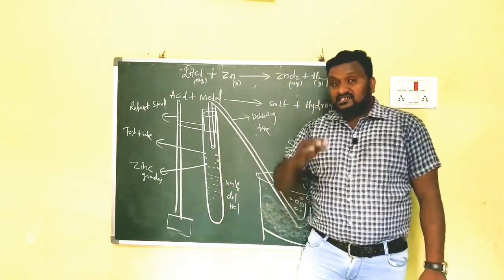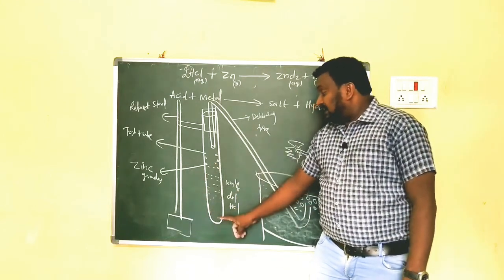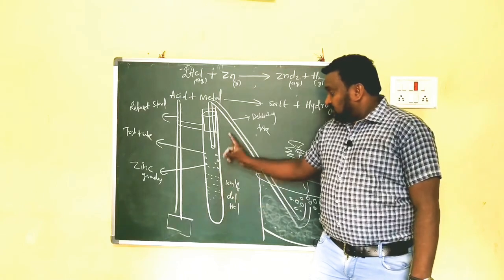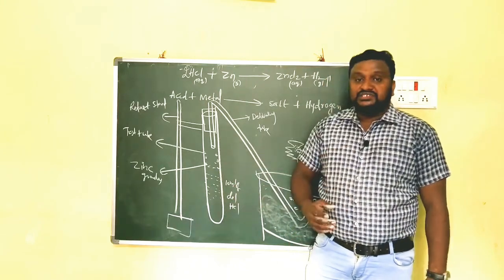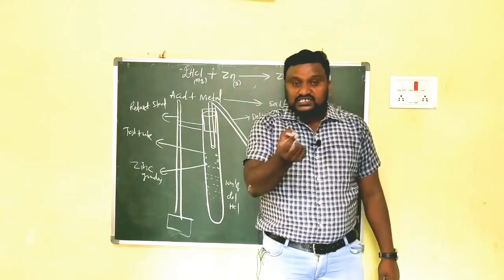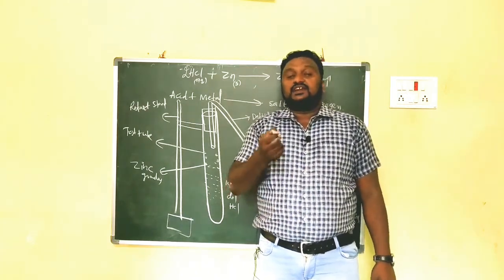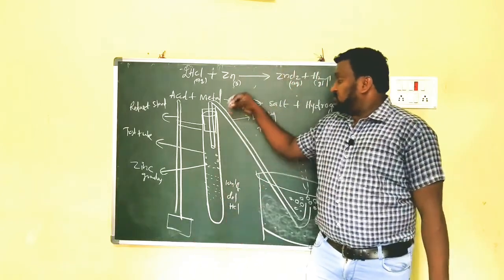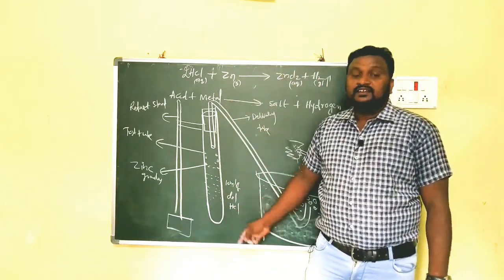So the concentration is less. The aqueous solution we have taken, the concentration of HCl is less. In that test tube, take 10 ml of dilute HCl. After that we have to add a few zinc granules. Granules means nothing but foils, small pieces of zinc metal. Those should be dropped into that test tube.